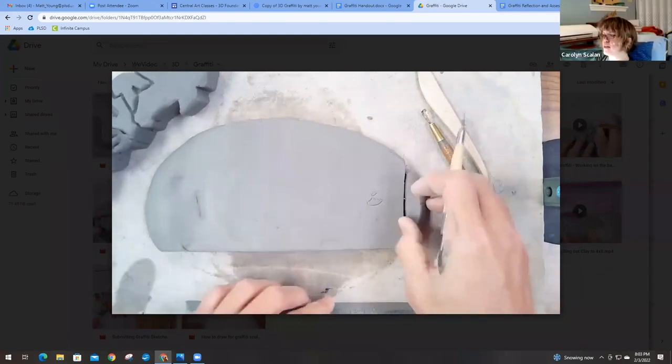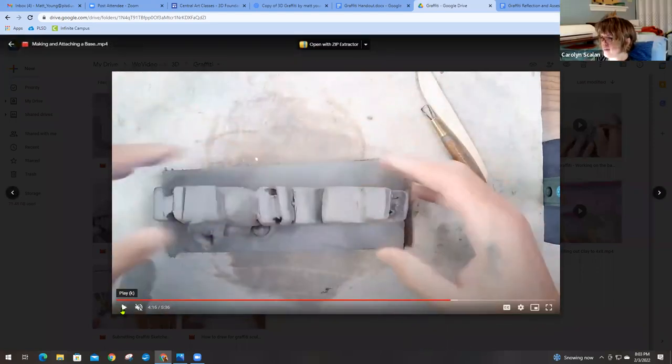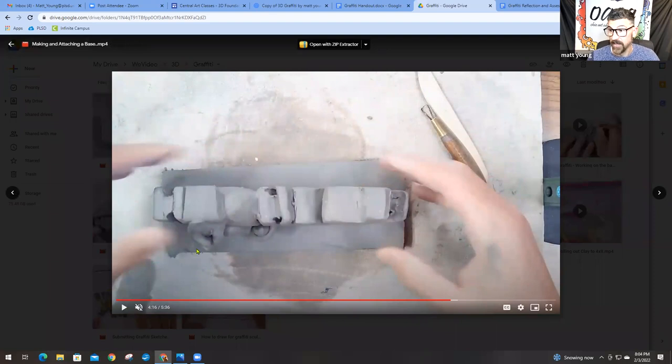Yeah, I have a quick question. Sorry, I'm working along and doing this. What do your at-home kids use to poke through the paper? I've got my paper on my clay, and you don't give them a needle. What do they use to poke through it? A sharpened pencil. Okay, yes, and that worked. I tell them a sharpened pencil. A toothpick is very handy too.